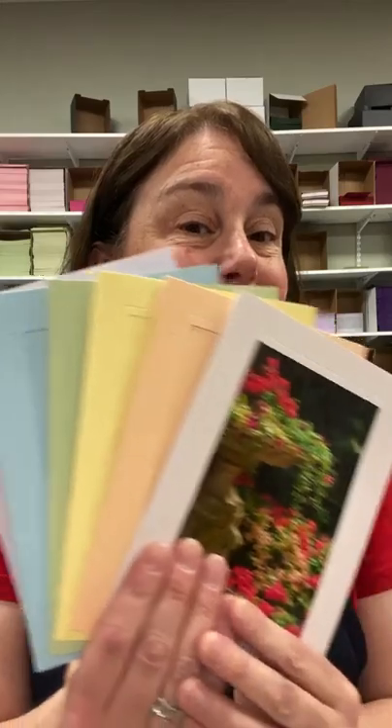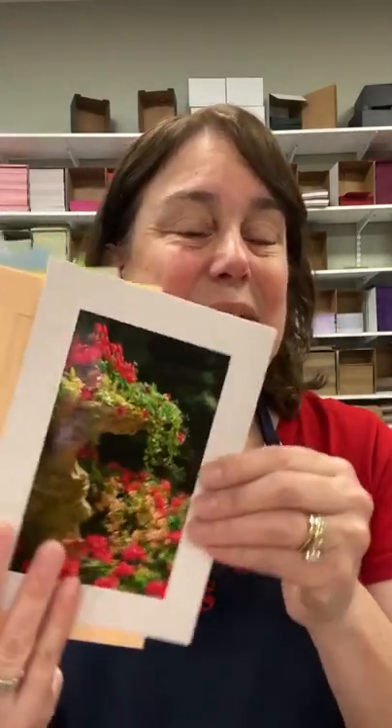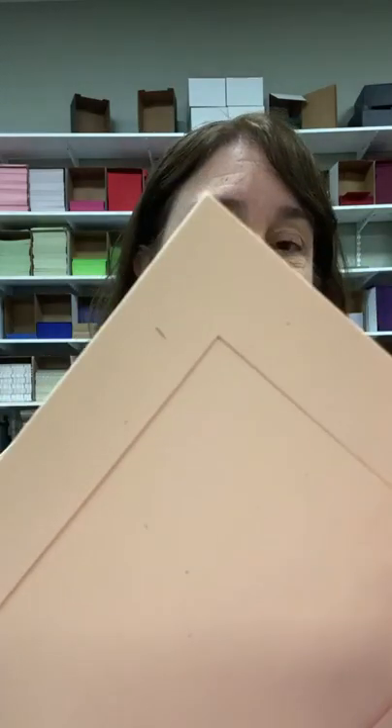This is the gorgeous pastel collection. This year it's featuring Dusty Rose — I'll hold them up so you can see, and I did put a photograph in so you could see what that looks like. And here's our new Apricot. I love this — it is such a thick, rich paper. It has these gorgeous flecks in it. It really just brings out your pictures.